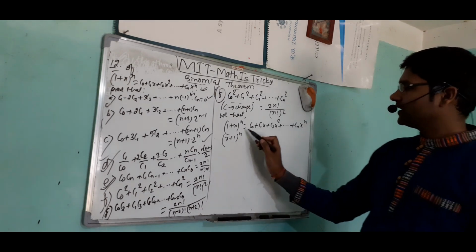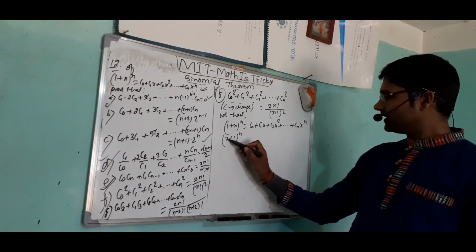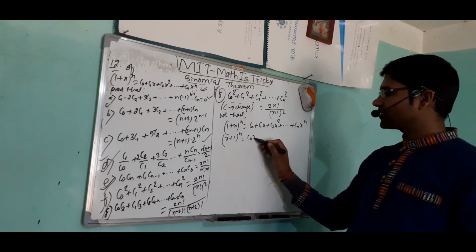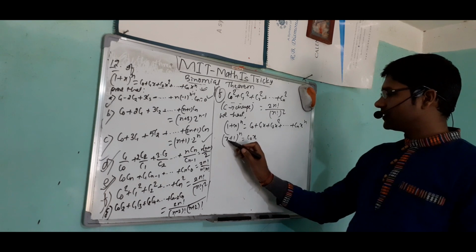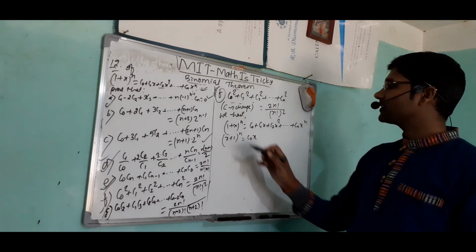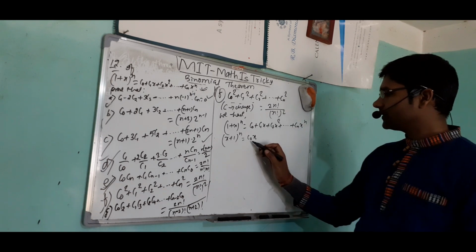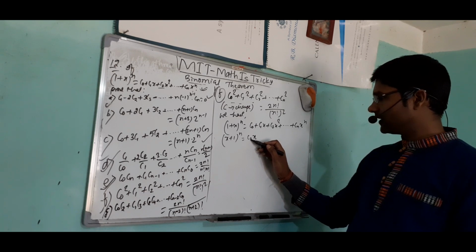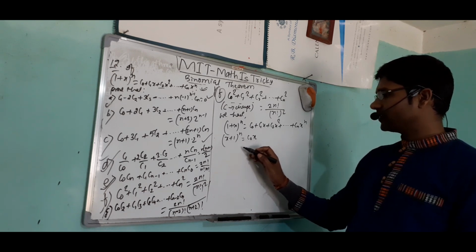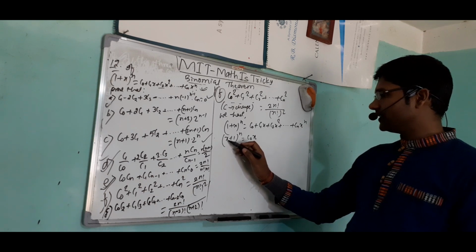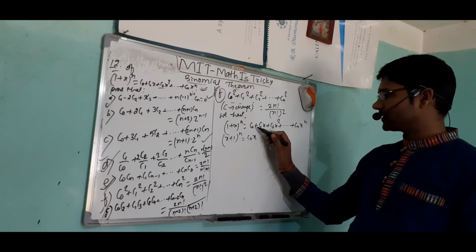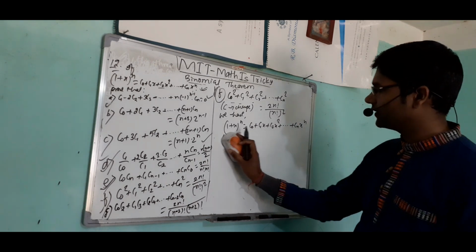What is happening here? In place of a there is x, so it will be simply C0 x power n. So just write here a equals x, so it will be simply C0 x power n minus r. So x will be here, and then x plus 1, a equals to write this. Okay, look here how to write this.